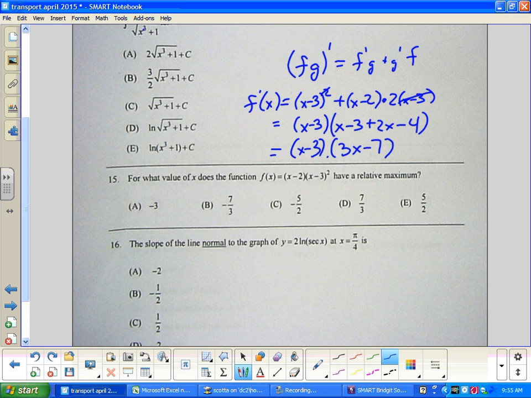So listen. This is a polynomial. It's continuous everywhere. Differentiable everywhere. I notice right away that the critical points are positive 3 and positive 7/3. So it makes these 2 parts equal to 0. So I look, and there's not even 3 in the answers. So it has to be D.